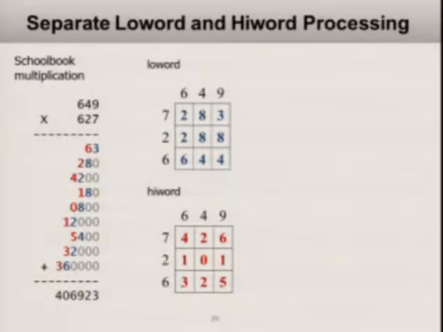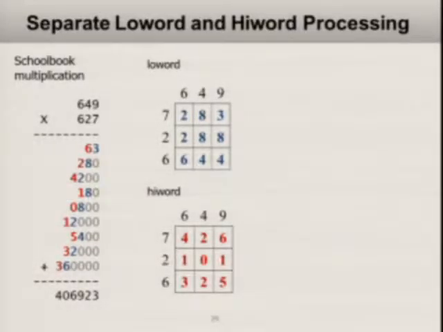So from now on, I'll use a more human-friendly example. Suppose we multiply two 3-digit numbers. You can think of each digit as a word in a computer. So in this case, we are multiplying two large integers, each composed of 3 words or 3 digits. We multiply each digit in the first number by each digit in the second number, and the results are 9 numbers with 2 digits and trailing zeros. All multiplications are independent and can be parallelized. However, parallelizing the accumulation of these 9 numbers is not trivial. There are dependencies due to overlapping digits and propagation of carries. So how do we deal with it?